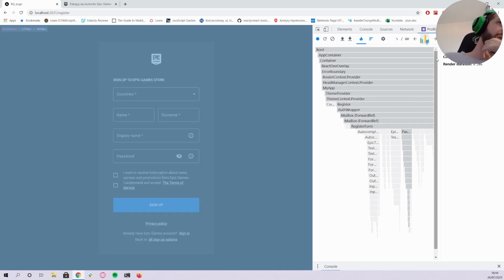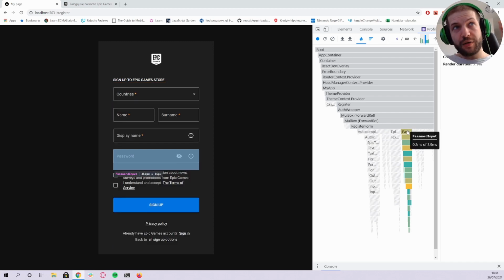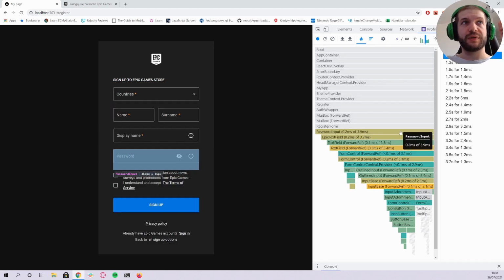And as you can see, it does render here. But what is being rendered is not the whole register form, which is great, but only the password input, right? And this is what I wanted to achieve. Remember, you have to place your state correctly to prevent unnecessary rendering of components. It's in good style, of course, but it also adds up to the performance.